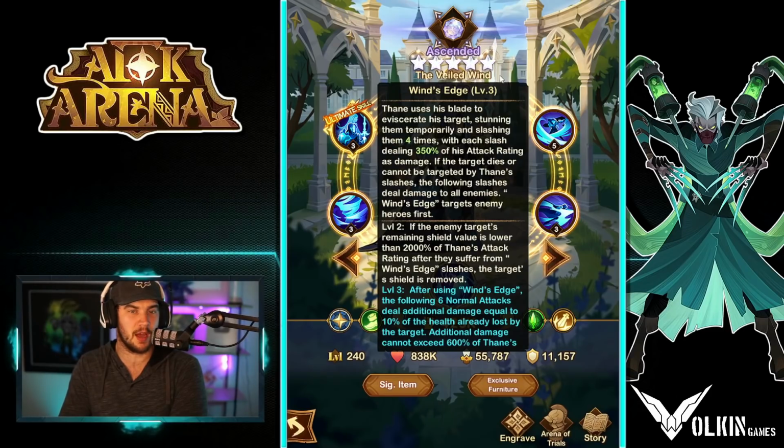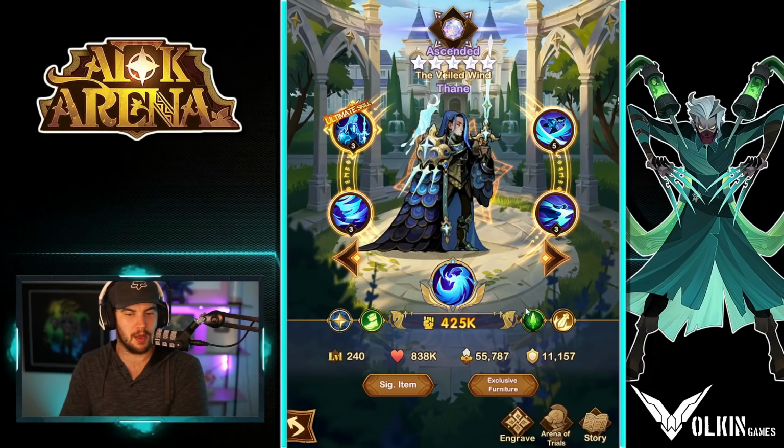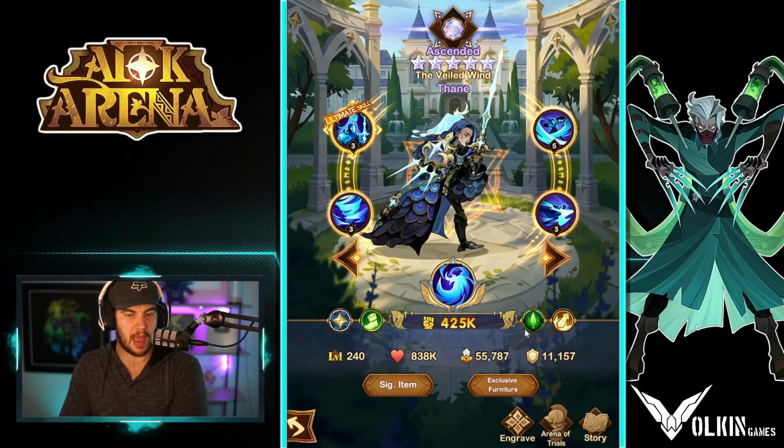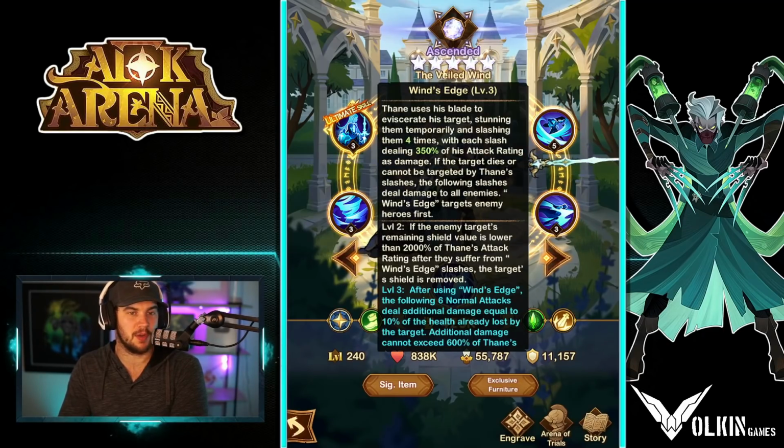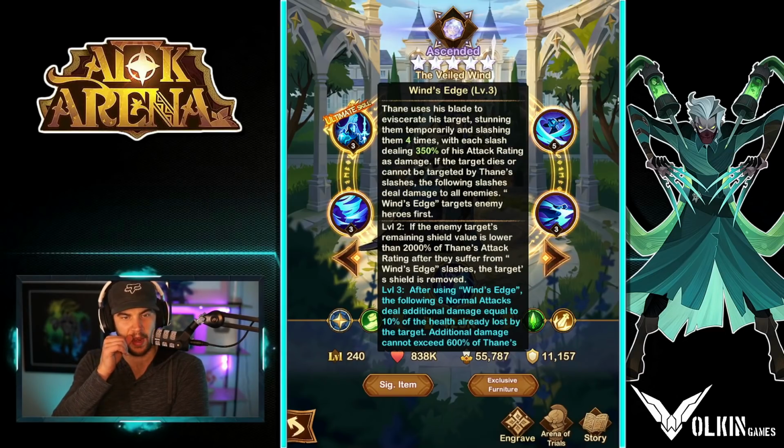Also, he is the first awakened hero to maintain the same gear type and class. So, just a random note there. Let's go into this. Thane uses his blade to eviscerate his target, stunning them temporarily and slashing them 4 times, with each slash dealing 350% of his attack rating as damage. If the target dies or cannot be targeted by Thane's slashes, the following slashes deal damage to all enemies.